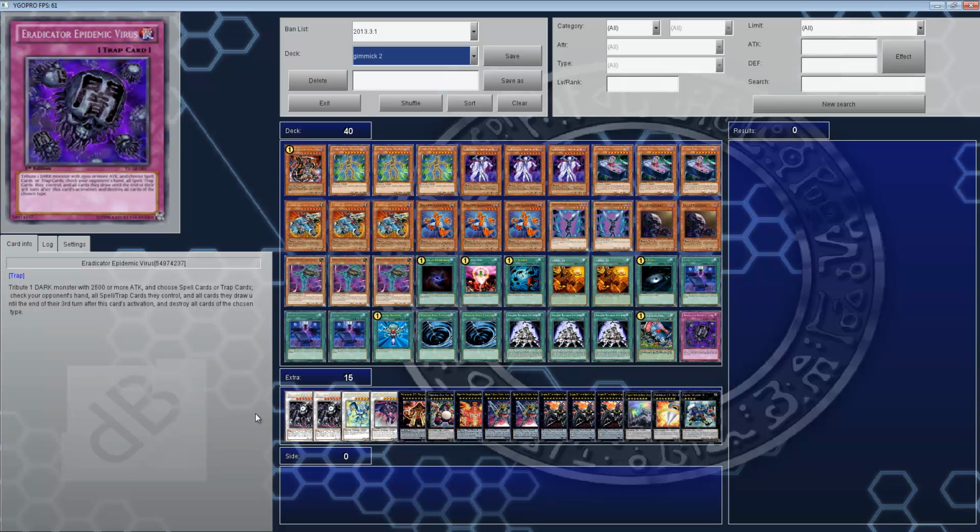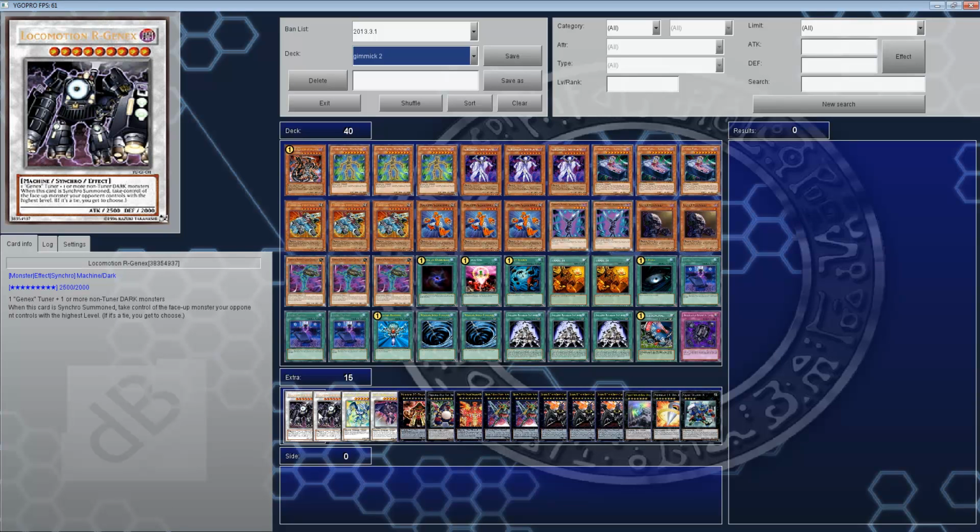But let's go through the Extra Deck. So we have 2 Locomotion Argenics. You could go down to 1. You don't really normally summon it unless things get real. Yeah, look, Infernities are a thing. Six Samurai are a thing as well. Take their Shien. And what are they going to do?